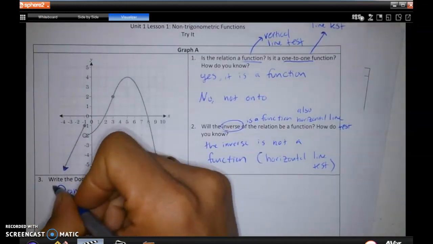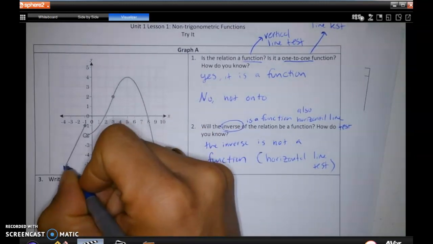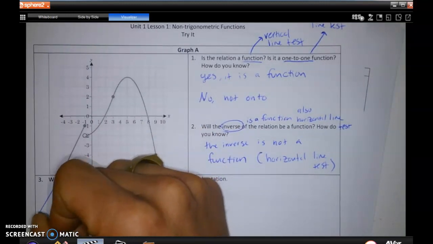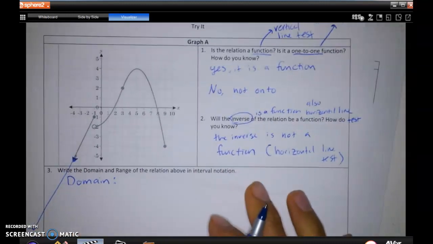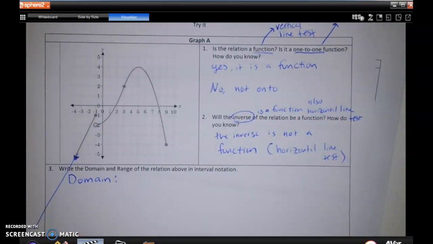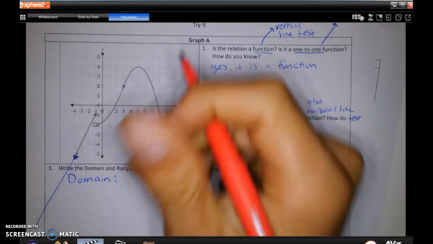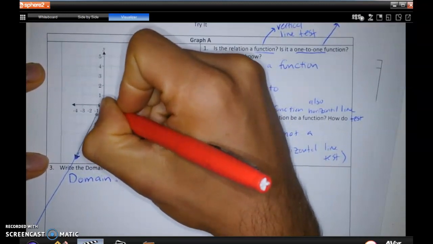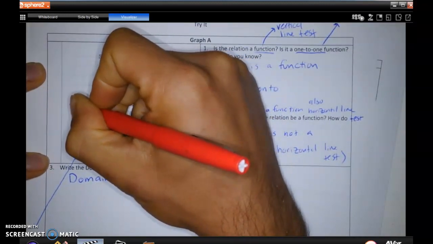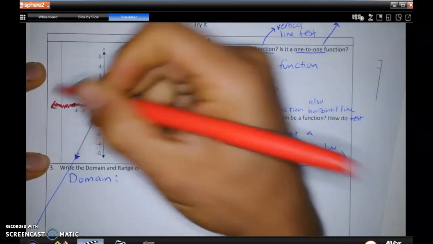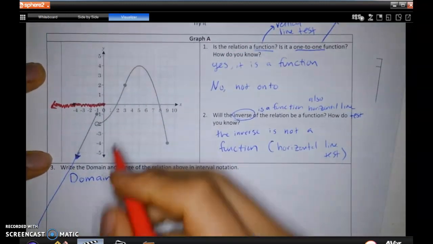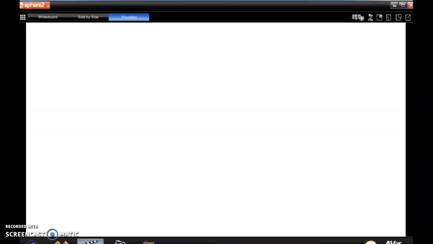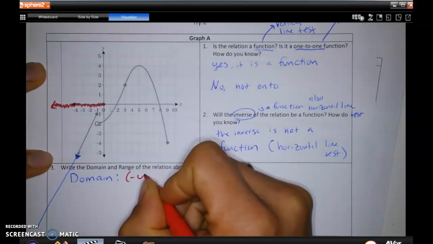This arrow, though it is telling me we are going down, it's also telling me that we continue going this way. In fact, I like drawing this out because it really illustrates that our line continues moving. So when I'm looking at the domain here, let me get a fun colored pen. Domain, when I look to see how far left we go, notice we keep going to the left. I know for my domain, because of this arrow, the furthest left I can go is negative infinity.